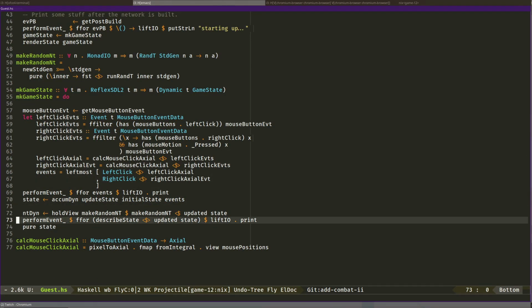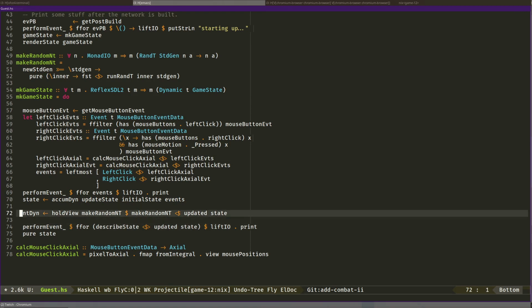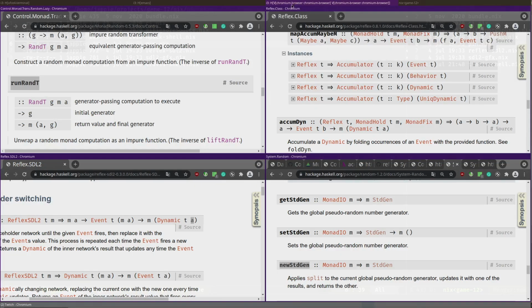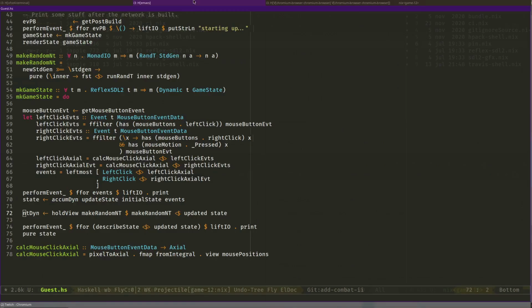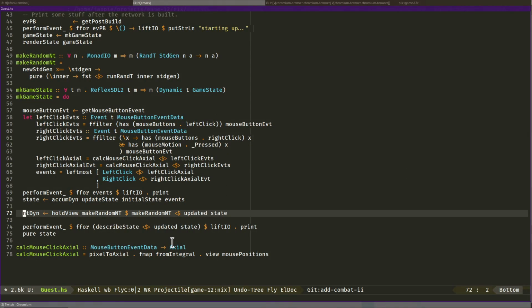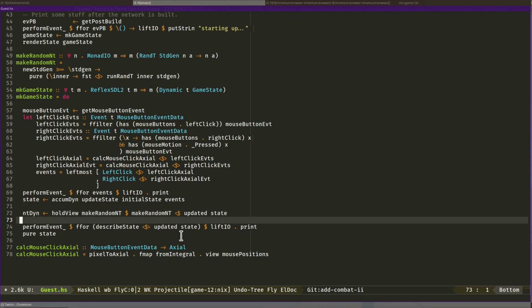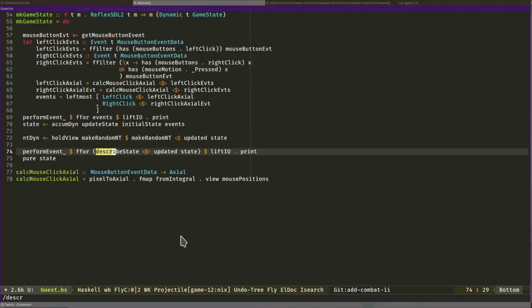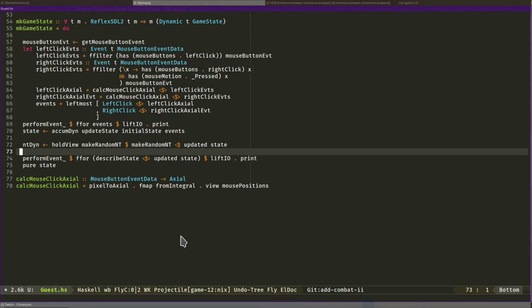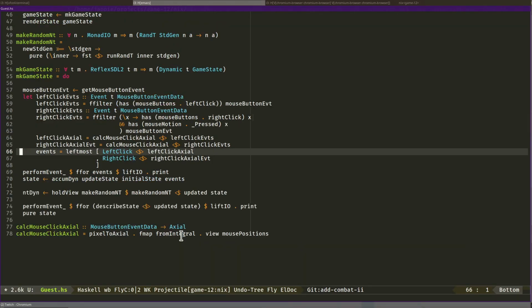And the final part is we need to attach the dynamic to the state. Fortunately, we have a behavior which we can use. Because you're a dynamic now, you also have behavior, so we can just give you the current and attach it with describe state. What does describe state do? Oh, game state. Oh, I see. So we got the game state like that.